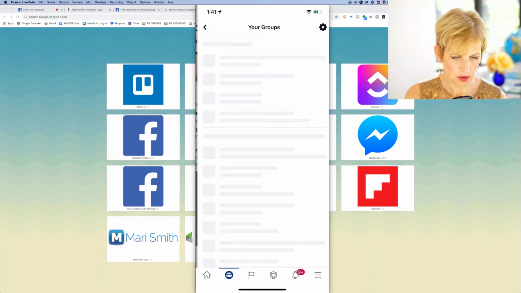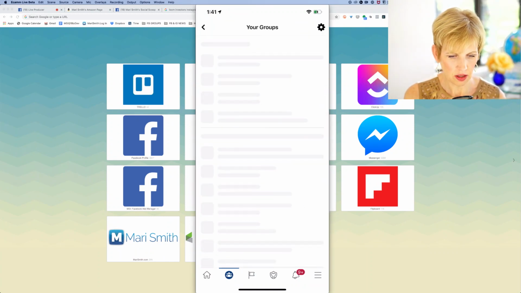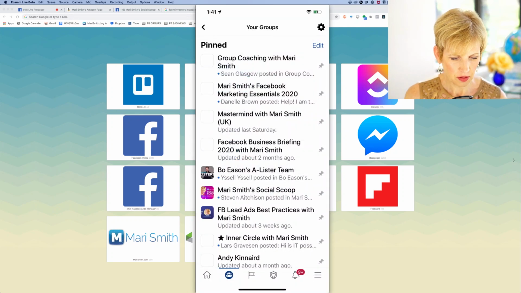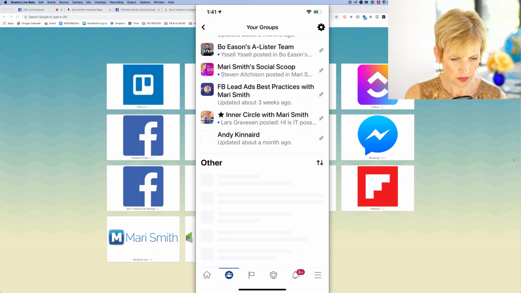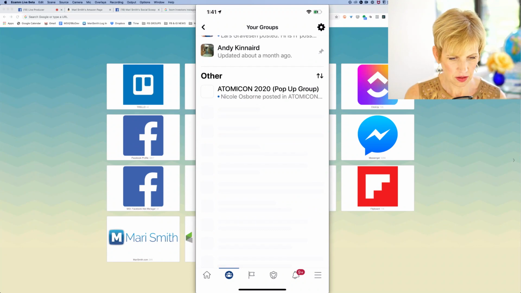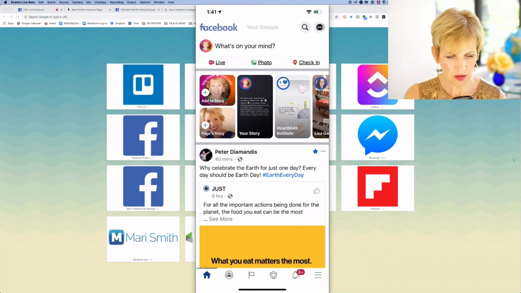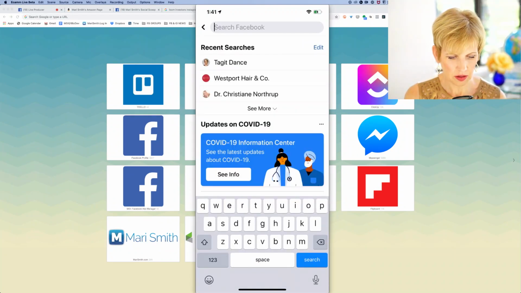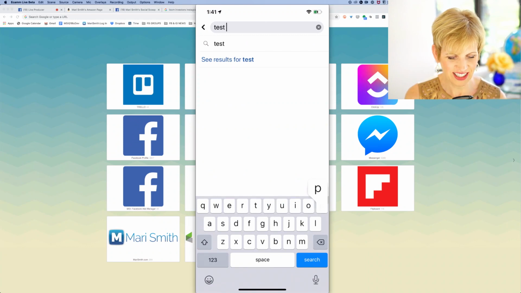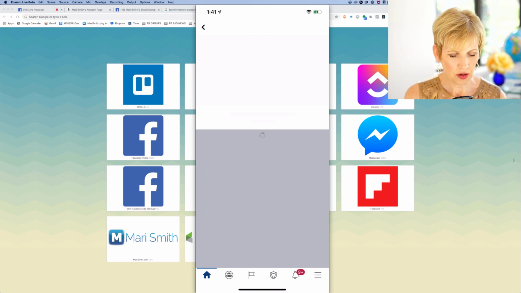Your groups. I should have it in the pinned area, right? I don't have it pinned. Crikey, mate. Come on now. What is it called again? Test private group? There it is.